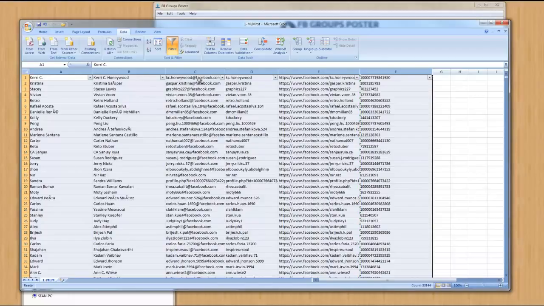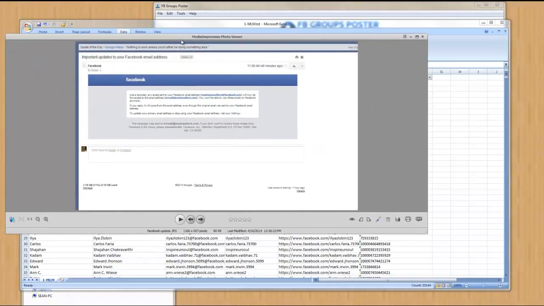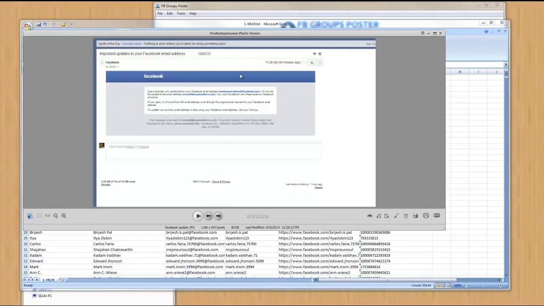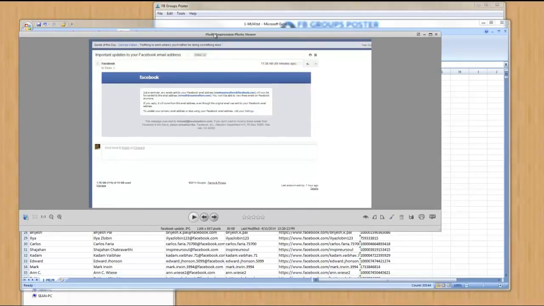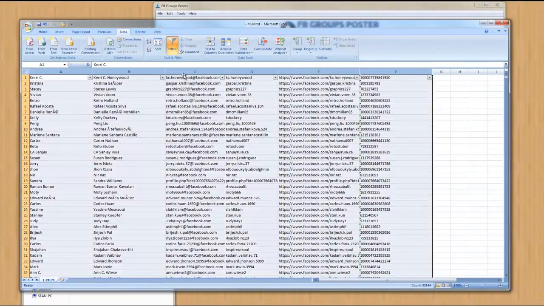And for those of you who don't know about the Facebook email address, don't take my word for it. I actually made a copy of this so you can see. Facebook recently had an update. And I don't know if you can see this or not, but basically, what Facebook is going to do from here on out is send any emails to your Facebook email address to your real email address.